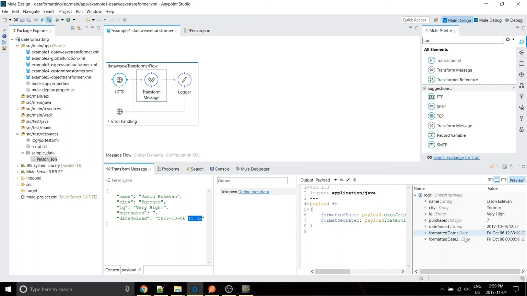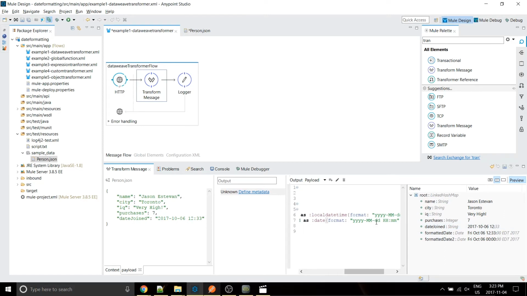They're both converting to the same Java date object, and one of them has the time and one of them does not. And out of curiosity, let's see what would happen if our input date string had a time zone specified. So we change our input date to have the time zone. Let's set some seconds. And then this is the time zone I'm currently in.